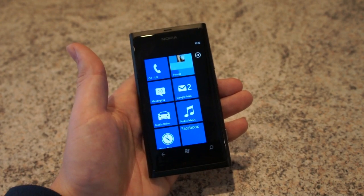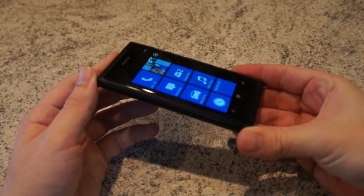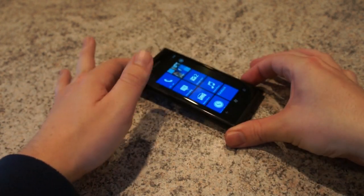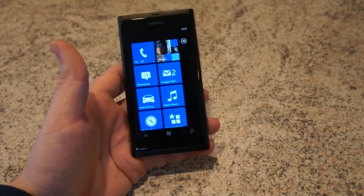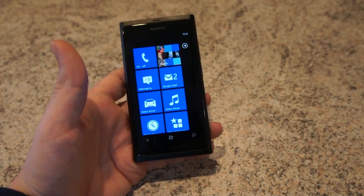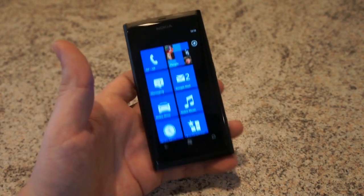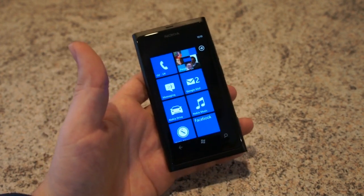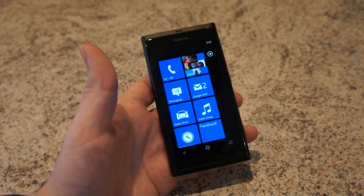I think those taken with this hardware design, which I really do think is one of the standouts of this Nokia 800. For me, it's one of the best designed phones of the last few years. It's one that you put it on the table, people want to know what it is, they pick it up. It's kind of caressable, for want of a better word, and it's really very solid build quality. It feels comfortable in the hand. It's just one of those products that has that X factor, if you will. So taking all of that together, I think Nokia will have on their hands a device that will sell very well and certainly bring them back into the game at the high end of the smartphone space.